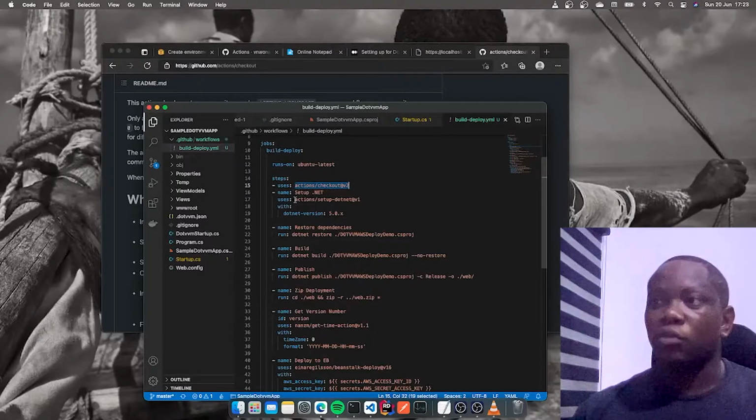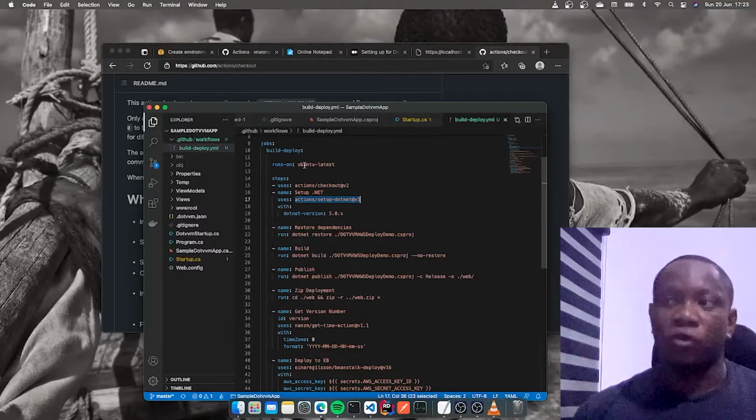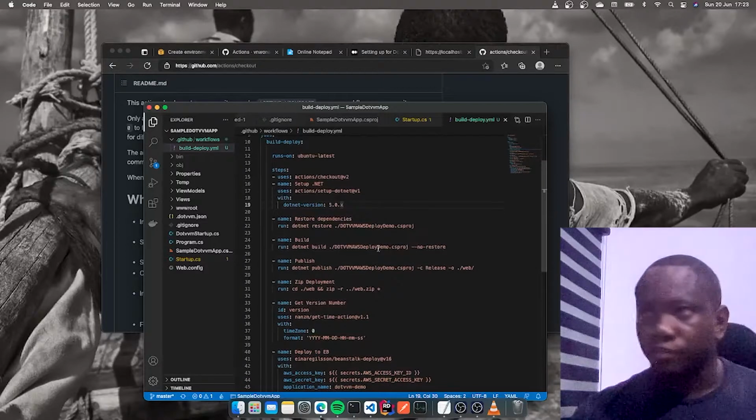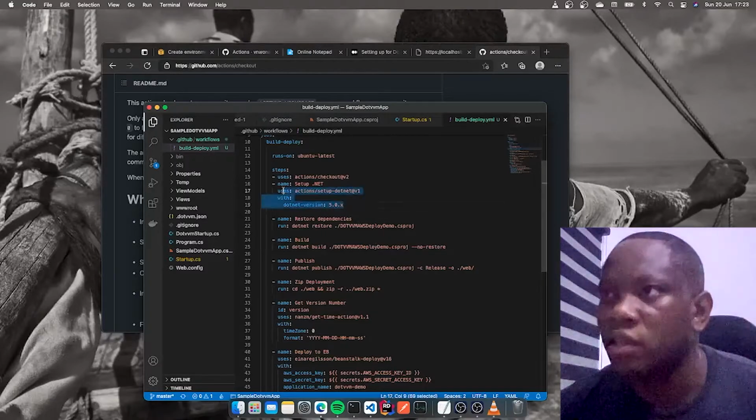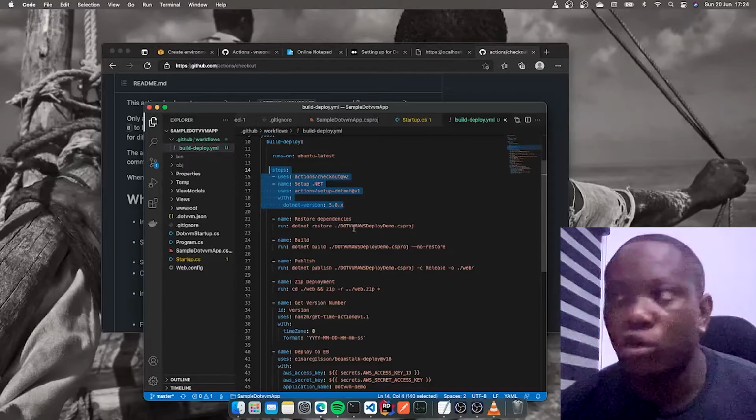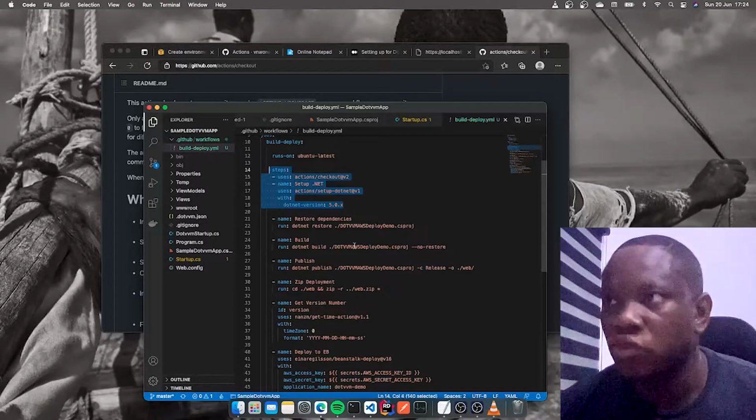And then I say setup .NET, and what this does is it installs .NET Core and all of that on this machine for us automatically, and I can tell it which version I want to install. I am saying I want to install .NET version 5.0.x, whichever is the latest. And that's really awesome. Suddenly I have my entire environment set up to run and build a .NET application.